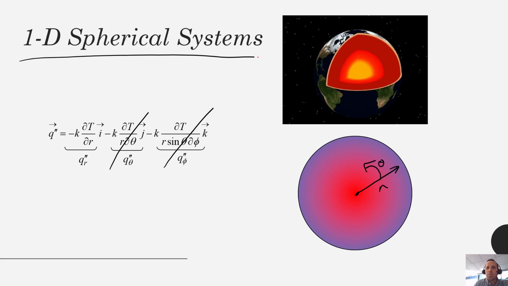And this can be important when you have a spherical vessel, so you might have a reactor that is spherical in shape that's generating heat, and you need to know how heat is going outward through the walls of that reactor. You can also have a lot of spherical systems when you're dealing with packed bed systems, where you might have spheres in a system in this kind of ball form. So spherical systems are important.